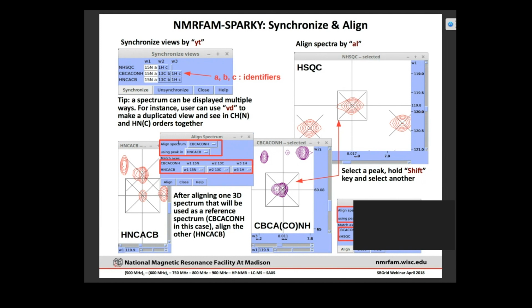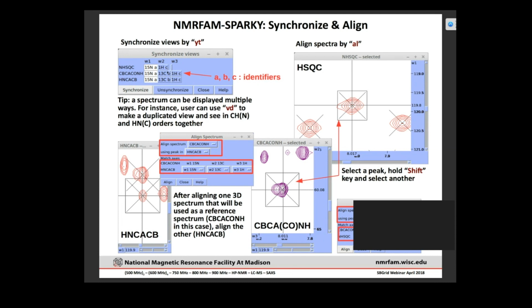Or the other way around: if you change the CBCH view, then other experiments like the NHSQC will follow that view change automatically by setting this synchronization view by typing YT. You can see that the identifier A here means that they are all correlated.